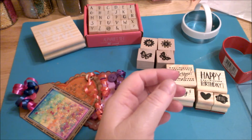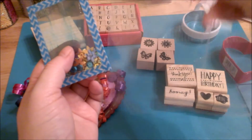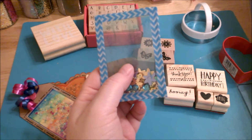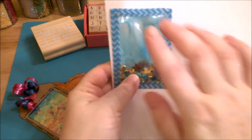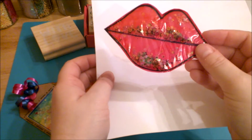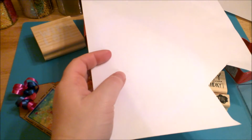I had a heart shape. This one here I used just a plain square piece that you would use on the 9-pocket letter, or the 9-pocket sleeve for pocket letters. Let me find a scrap piece of paper. Oh, it's way over there. So you can see that it has almost a watercolor look to it, or like a painted effect. And then I did one with lips. The front I didn't have a red Sharpie, so I just used pink and orange and smeared it around. And then there's another square one like this.